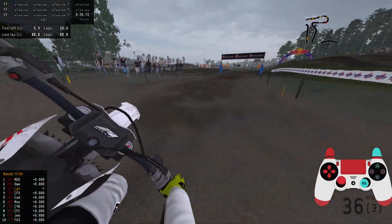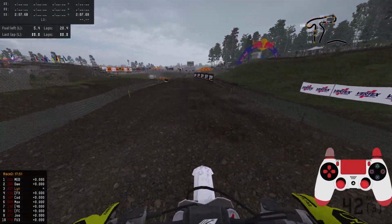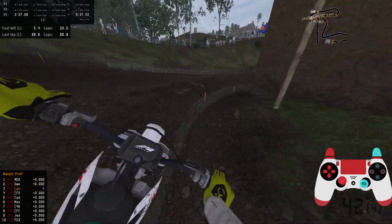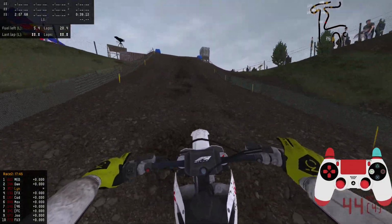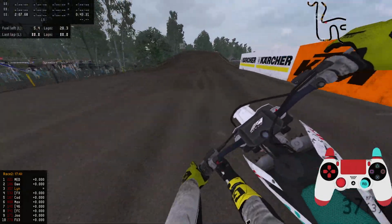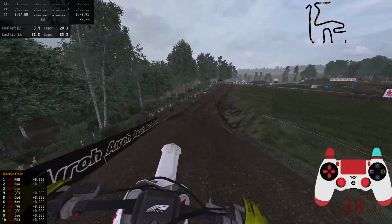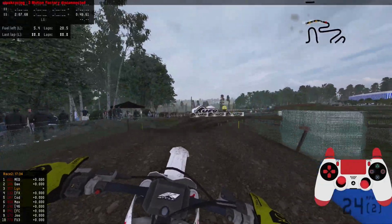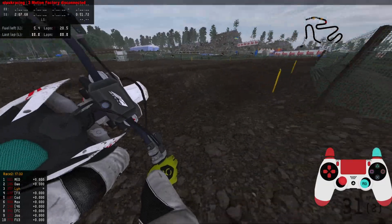One thing that I'm hoping as well is that I've got enough fuel. I only put in 5.8, which usually on a 250 would be enough, but I feel like the 125, the 2 strokes might use a bit more fuel than the 4 strokes do. So I just keep my fingers crossed, I suppose. If we run out of fuel, it's not the end of the world. It's just a fun race at the end of the day, it doesn't mean anything.